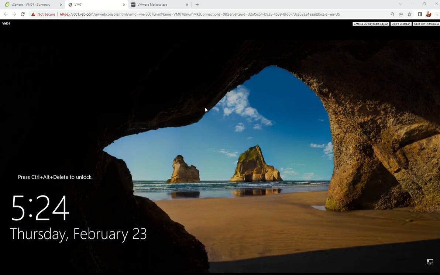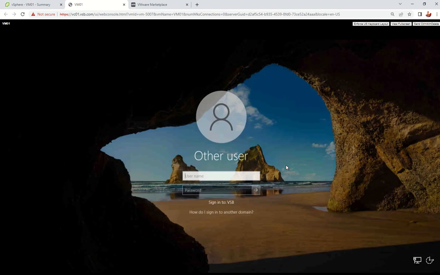So the customization is completed now. Now we can see our domain name here. I didn't do anything, it's added to the domain using the customization. Let's try to log in.